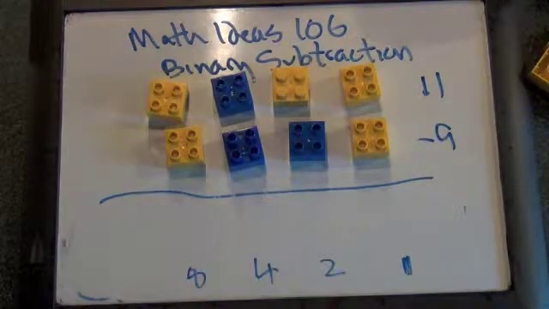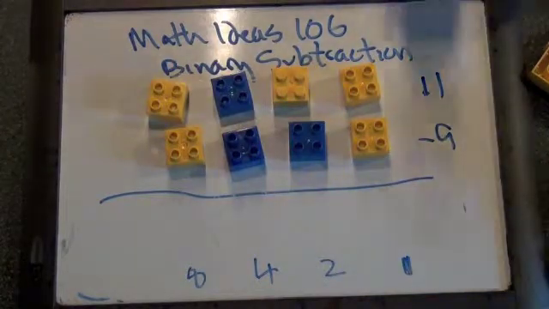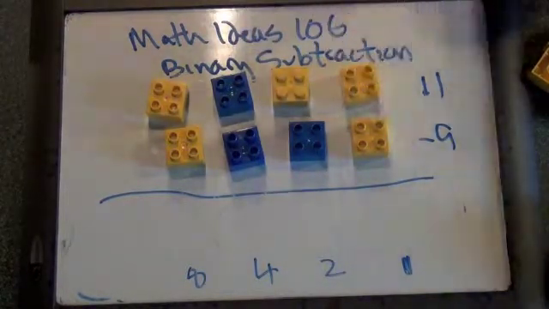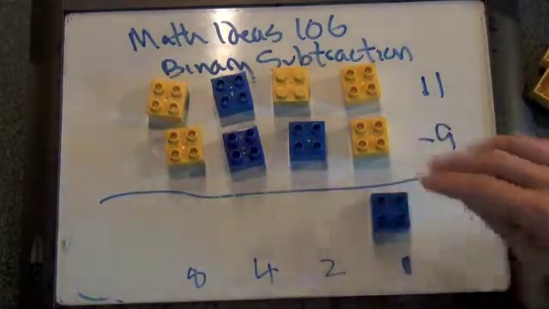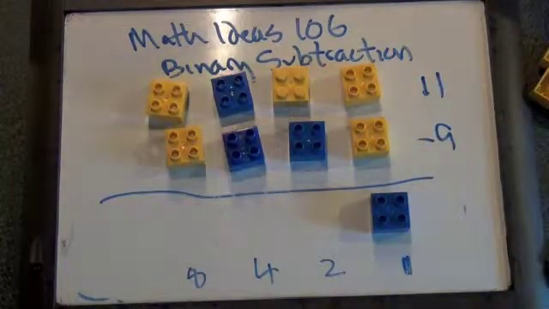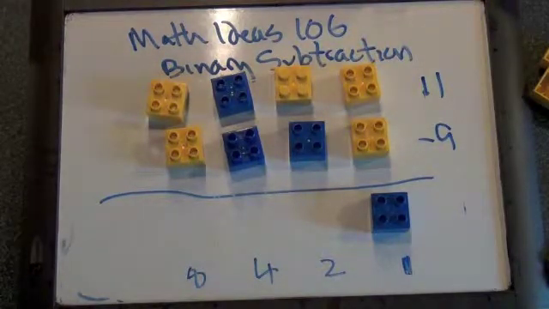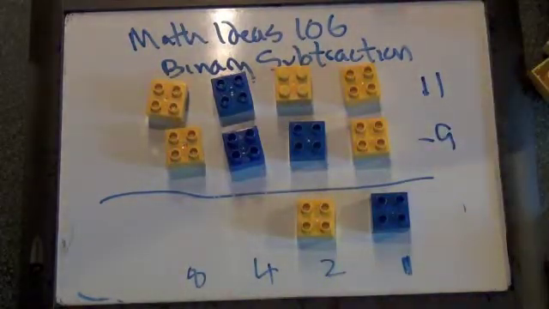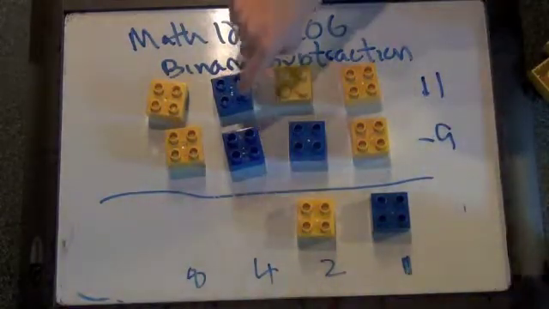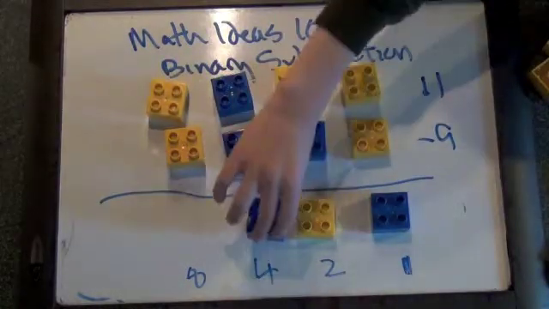So show me how to do this now. Point to them when you're doing the subtractions. So 1 minus 1 is 0. Okay. Go ahead. Put a 0 in there. Good. 1 minus 0 is 1. 0 minus 0 is 0.